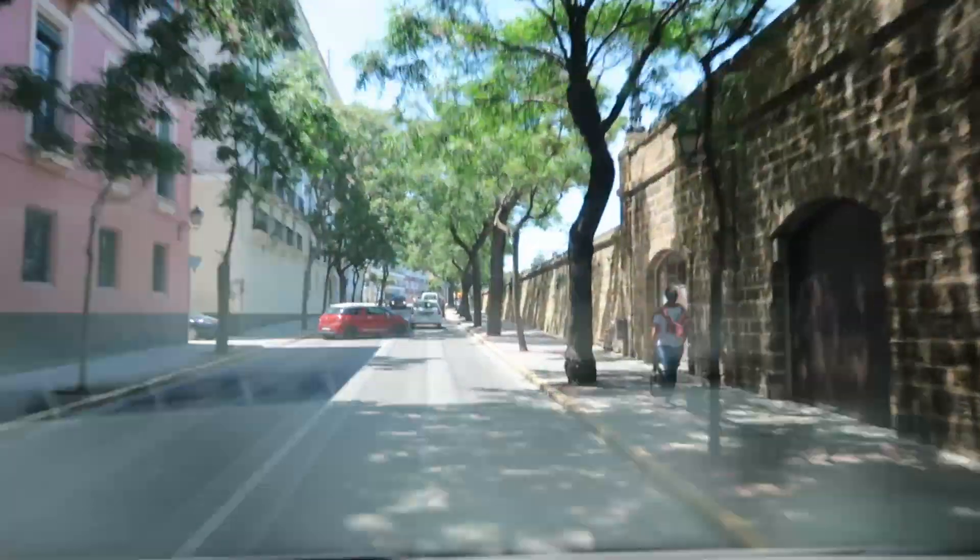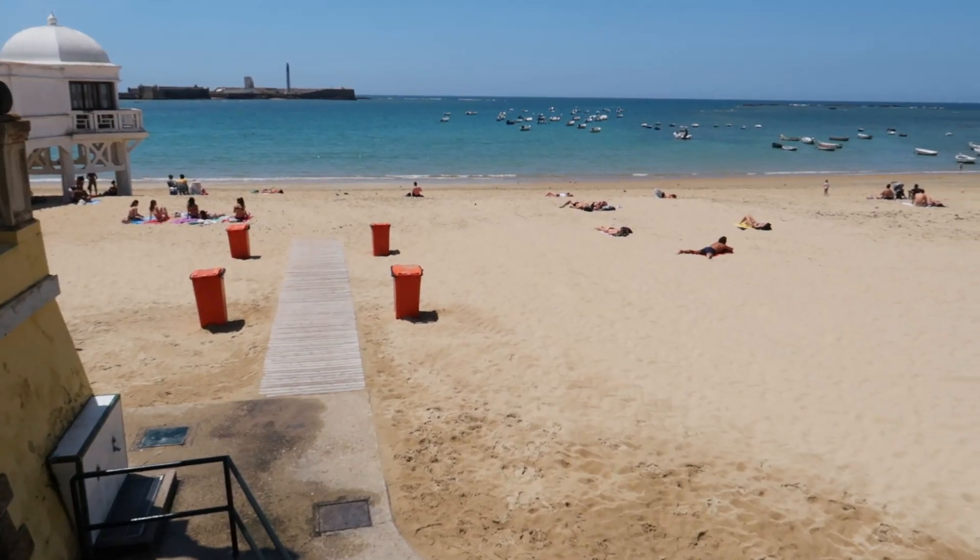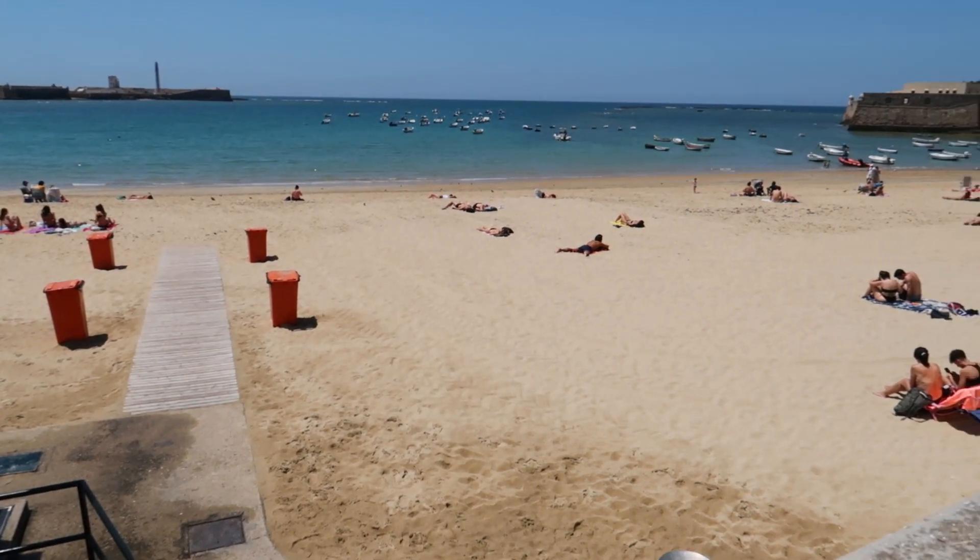First impressions of Cadiz — it's way bigger than we thought it was going to be. We've got a great parking space but driving in through the city was something we haven't done in a long time. We're used to rural Spanish towns, so it was a bit tricky with all the traffic lights and everyone rushing around. It's so much busier in terms of people than we've seen in probably five or six months, so we're a little on edge with Covid fears. But we have to say we're so impressed — it's kind of like a mix between Miami and New York in Spain, if that makes any sense.